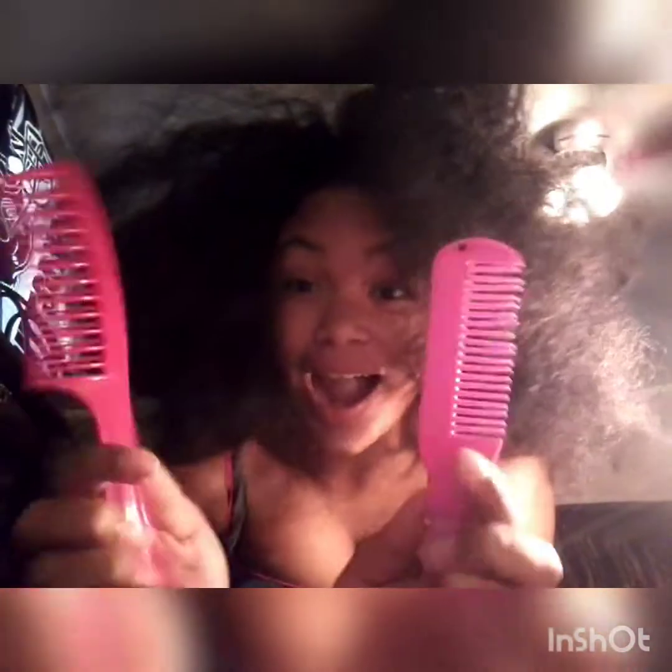Anyway, so I have two combs, no oil. I'm not putting no oil on my hair. I'm gonna wash it, so there's no point in putting oil on it. Matter of fact, I need to get this light a little far away from me, because I was about to burn myself, and that would have been horrible. Matter of fact, this is going all the way over here. Really, it needs to go right here, so I can see what I'm working with.